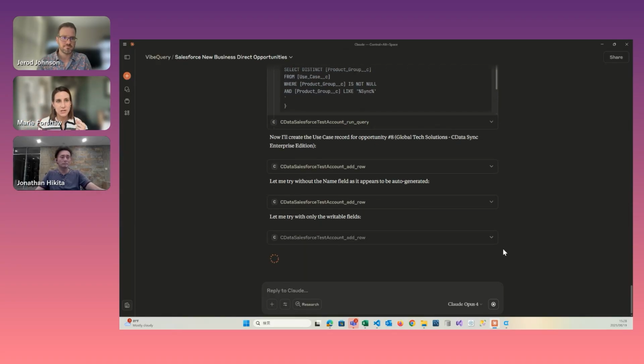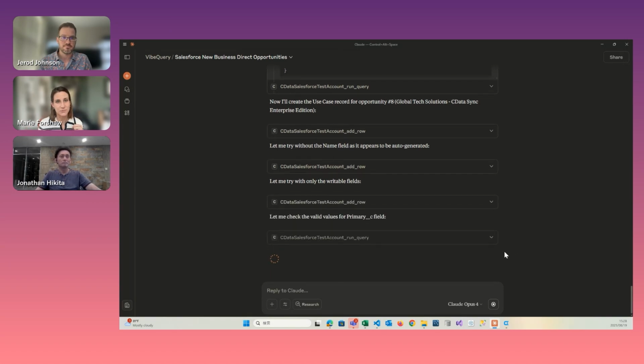You saw Claude doing more complex database functions and system calls that you don't usually see with other MCP servers, like the table aggregation, sorts and filters we can do across large data sets to even get the 10 opportunities without a use case as the very first part of this process. Then we use the same kind of database function for the write back. It's really the strength of this use case, that we can handle large data sets coming out of Salesforce for both read and write very well.